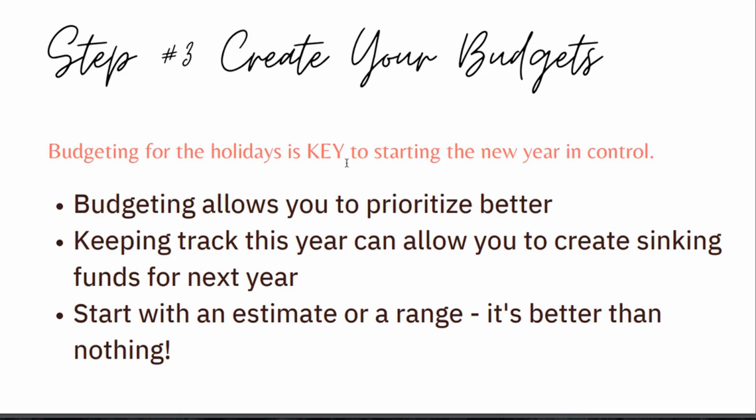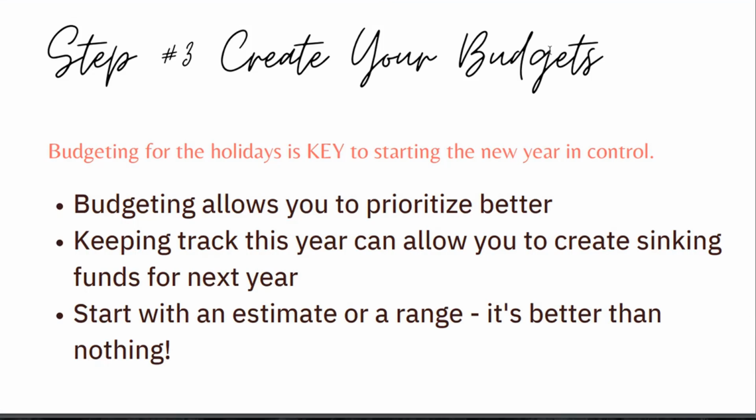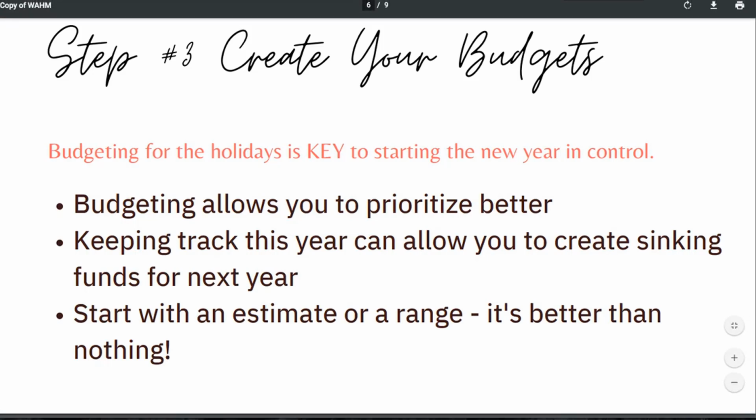It's so easy to spend a ton of money on gifts. It's so easy to spend a ton of money on food. It's so easy to just spend a ton of money on a ton of things. And you don't have to do that at all. That's not something that is needed. So instead, why don't you go through and be smart about it? Go through and say, okay, here's my budget. This is what I'm going to do.